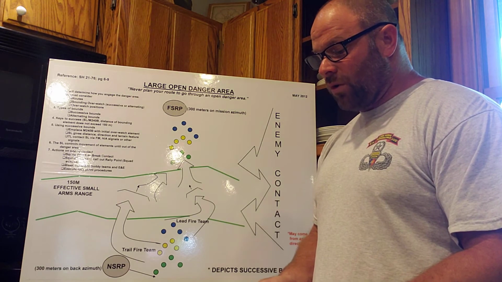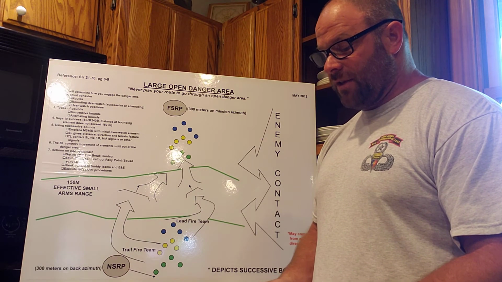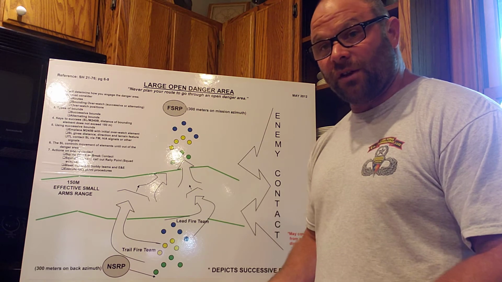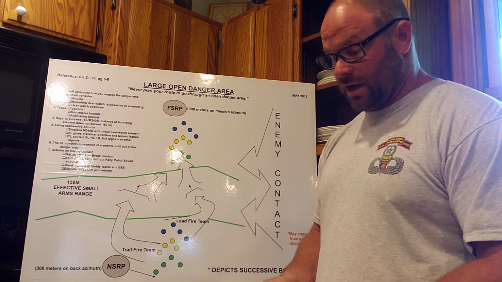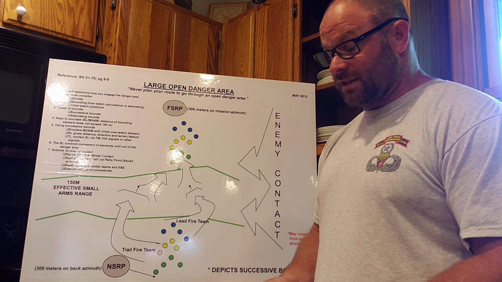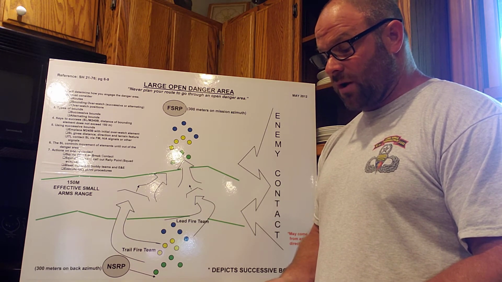Once they have moved forward to what the lead team leader thought was the open area, they need to determine whether or not that is a danger area. We need to figure out if it's a danger area or not. If it is an open danger area, the squad leader needs to determine how the squad is going to negotiate it. The first thing he needs to decide is, does he have time to move his squad around it?